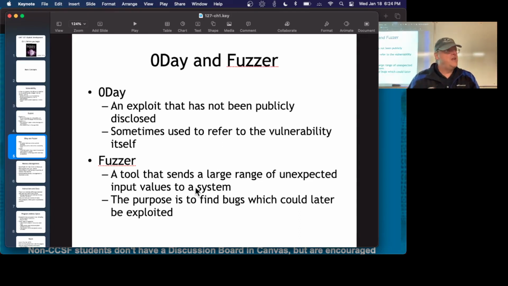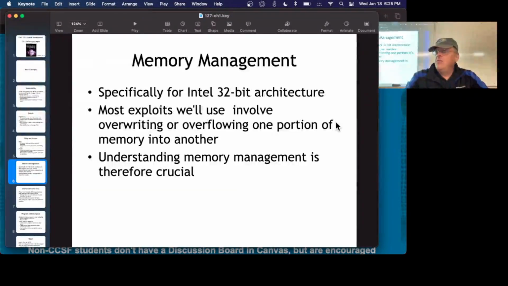But if you can control the data, sometimes you can improve it to where you get remote code execution on the server, which is more valuable. And that's the process called exploit development. You find a vulnerability, you find a basic exploit, and then you develop the exploit into a more powerful exploit. So mostly we're going to do 32-bit exploits here, although we will do 64-bit Intel too. We're only going to do a little bit of ARM, although ARM is getting more and more important. I'm using an M1 here, so that's an ARM processor, and the M2 is an ARM processor, so we'll do some ARM exploits anyway. But we're starting with the easy system, 32-bit Intel. That's the simplest one to start from, and the others are minor variations on that.